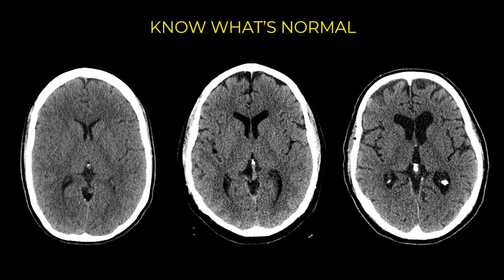So in this example, we have 3 cases. The size of the ventricular system is completely different between those cases, and the size of the sulci is different. Which one is normal? All of them are normal, but they're normal for the patient's respective age. If this was a 12-year-old, a CT scan of the brain that looked like this would be completely abnormal. Again, knowing the spectrum of normal takes time and a lot of practice.